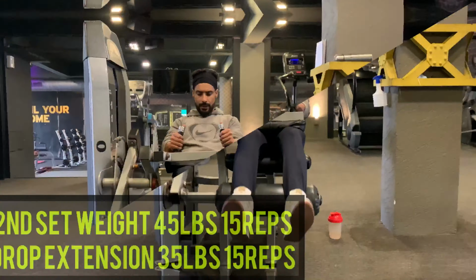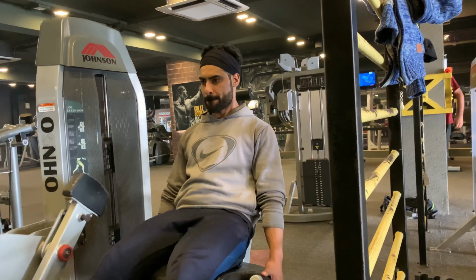Leg curls strengthen and improve flexibility of your hamstring. The exercise also targets calf, gastrocnemius and soleus. Having strong flexible hamstring is an important factor in your overall strength, balance and stamina.